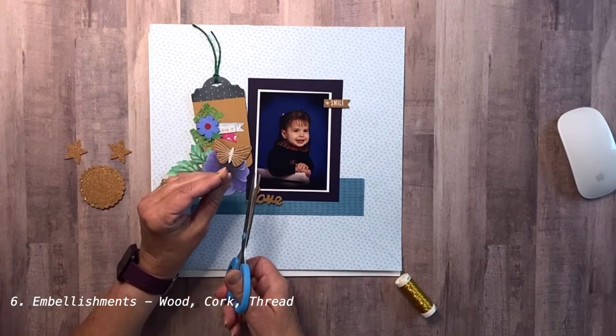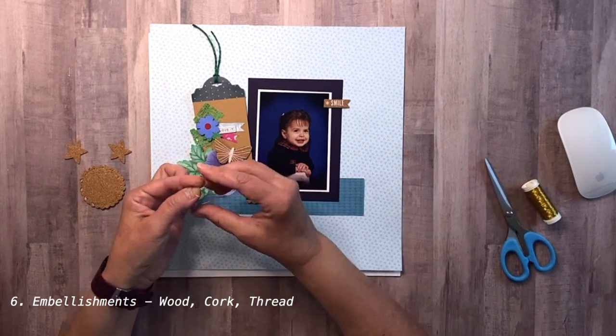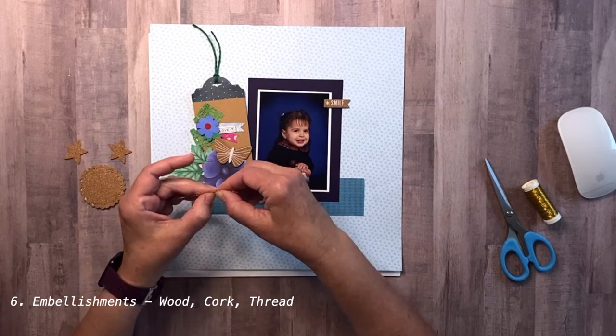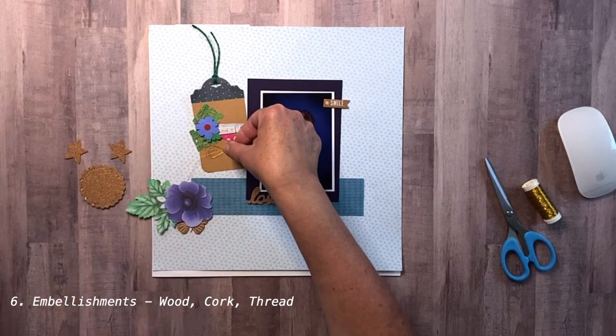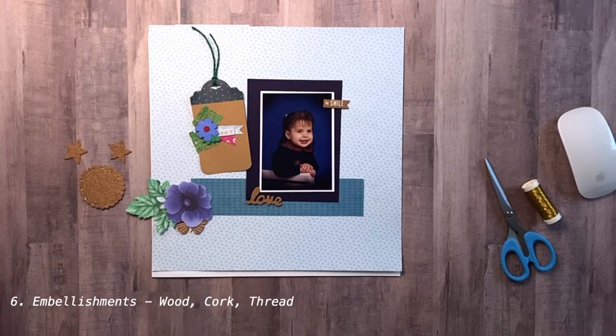And snip it. And then I would pinch the center, or as close to the center as I could with where I looped it. And then I would add that, let's say I would add it right there, and I would just use a little bit of wet glue. In fact, let me just grab my wet glue and we'll stick that on there.